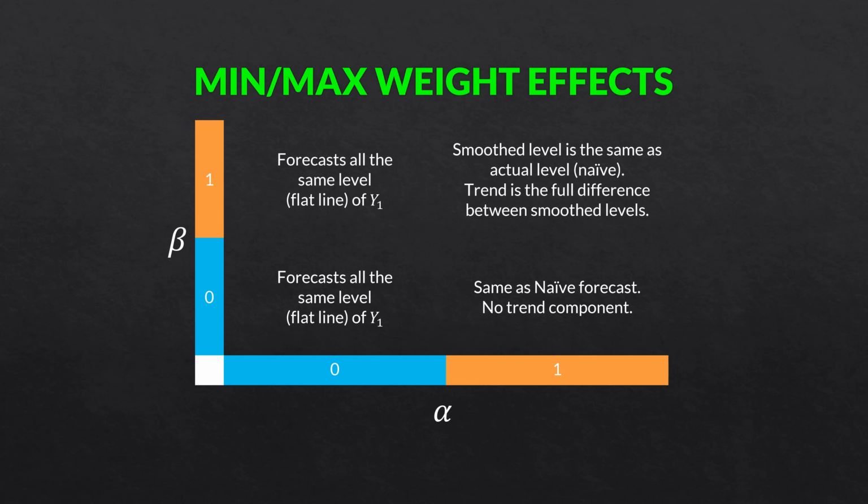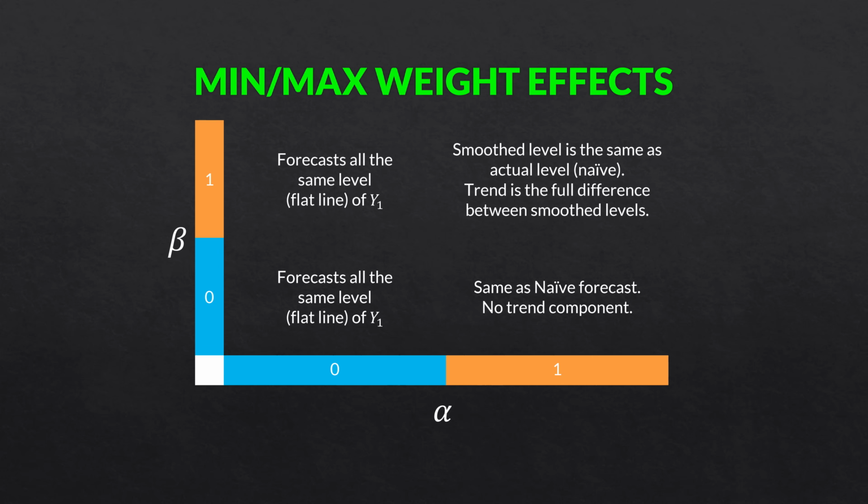So what happens at the extremes when alpha equals 0 or alpha equals 1, and along with that, beta equals 0 or beta equals 1? Well, when both are 0, the forecasts are all the same level. It's a flat line at the level of y sub 1, our initial value. Likewise, when alpha equals 0, but beta equals 1, we get the same result. The forecasts are all the same level, a flat line at the value of y sub 1. Now they get there in slightly different ways, which we'll see in a second, but the end result is the same. So whenever alpha equals 0, our forecasts are a horizontal flat line that start at our initial level.